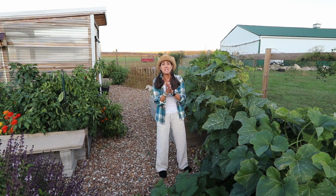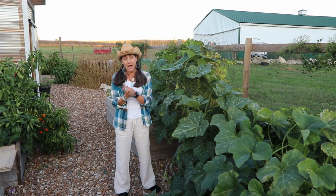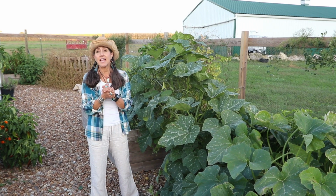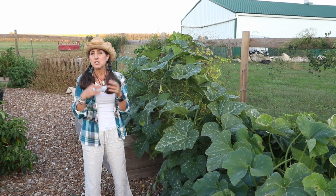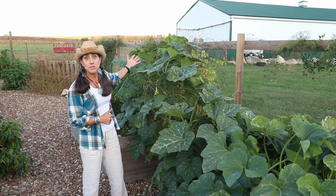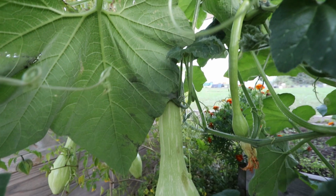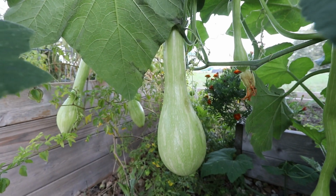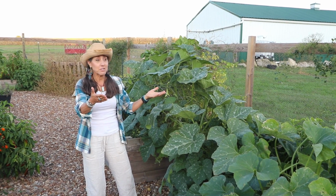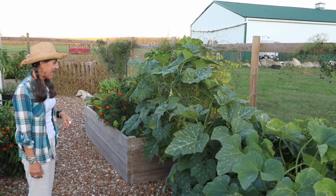Now I wanna show you, this is probably my most favorite part of my fall garden, because I had never tried it before, and this was the first year I did it. I tried the Zucchini Rampicanti, which is an Italian heirloom zucchini squash. And I had this huge, heavy duty cattle panel that arched over. And this thing, in a matter of like a week, started producing these big, huge fruits. And I was like, oh my gosh, I can't even believe it. And I came out here just a little while ago because it was up earlier today, and look what it did. It totally collapsed.